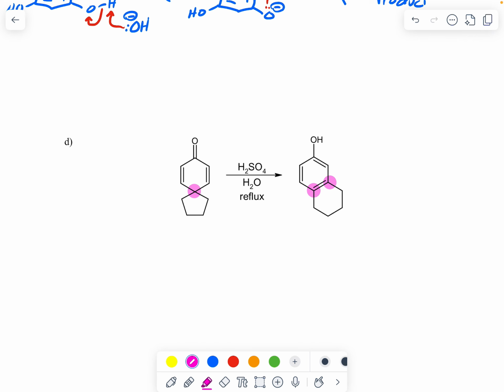So it's going to be beneficial to us if we start out by doing some numbering to determine where everything is in the starting material and the product. I'm going to start out with the obvious number, which is going to be the one that's connected to this oxygen. There's no way to not know where this is in the product, because notice that this carbon is still connected to the oxygen in the product. Now I'm just going to take the 6-membered ring, and I'm going to go around and label it clockwise. So this is 2, 3, 4, 5, and 6. I'm going to do the same thing in the product, 2, 3, 4, 5, and 6.